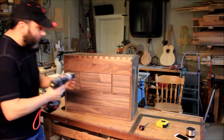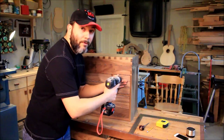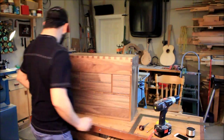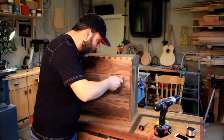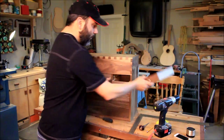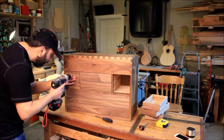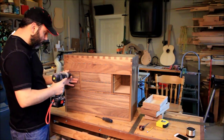Now all I have to do is drill a hole. And I'll be careful not to go straight through because it's only half an inch thick. So I don't want to go straight through. And then use a little screw from the hardware I have for the knobs. Then I can take this one out, this one, this one, and so on. So I'll do the same for all of them. And then we'll be able to go back on the belt sander to tweak up those ones here.